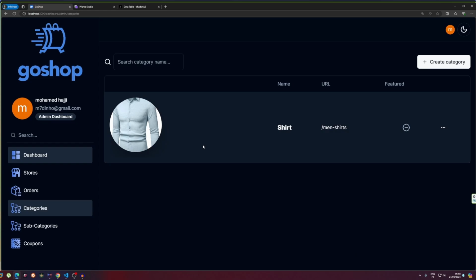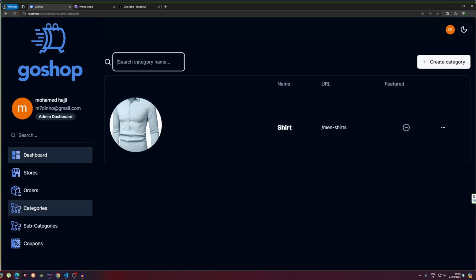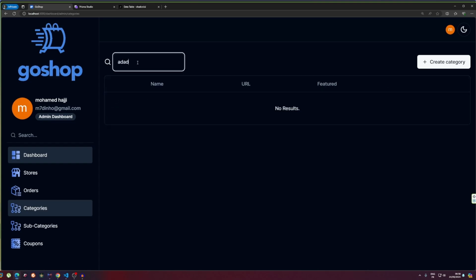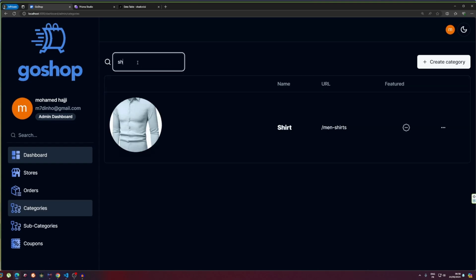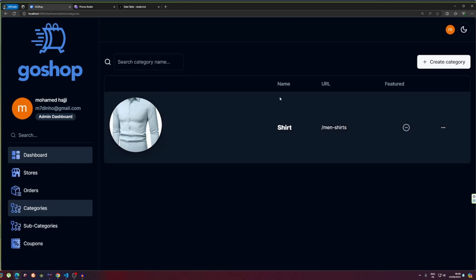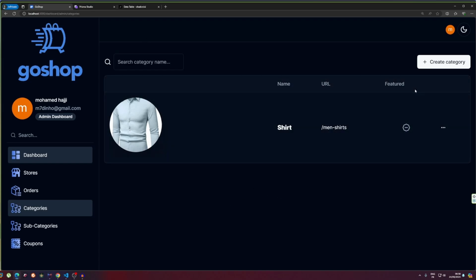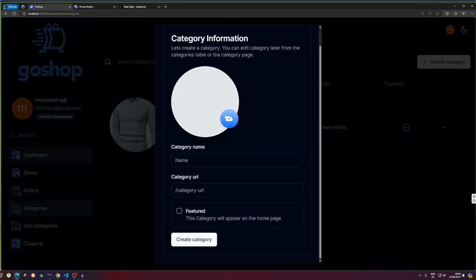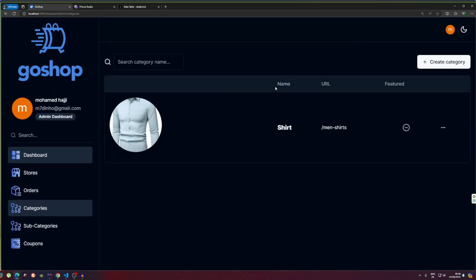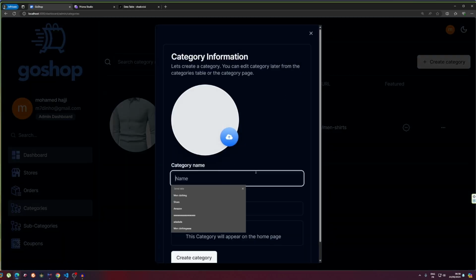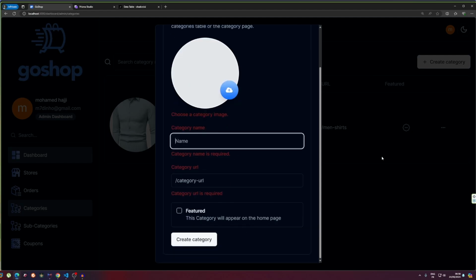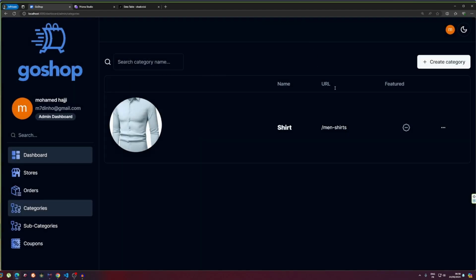So we can also search. If we look for something that doesn't exist, it's not going to show it, but if it's the same name, or quite the same, it's going to look for it and show it to you. So it does work, don't worry about it. And you can use this one to create also the same way. I'm just going to give you that to try. It's going to work pretty much the same. The validation also works, and you can close either by clicking here or just by clicking outside of this.